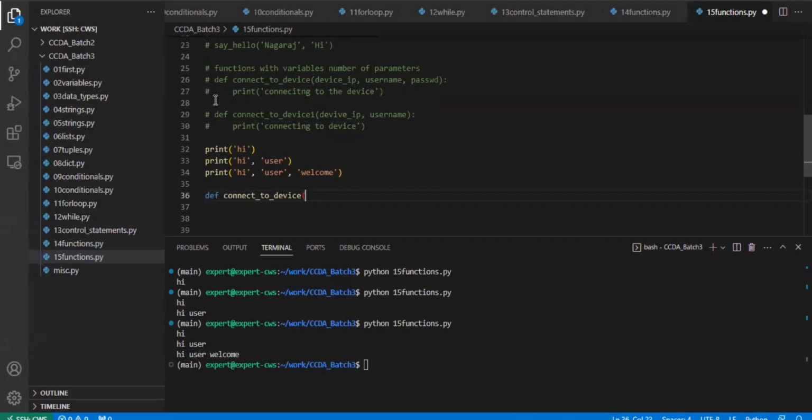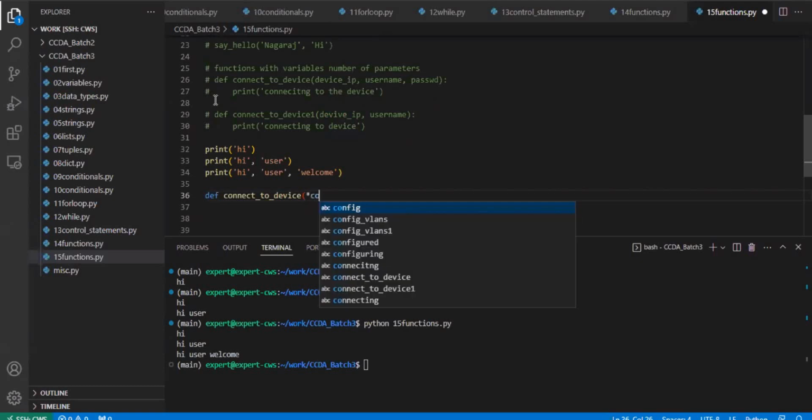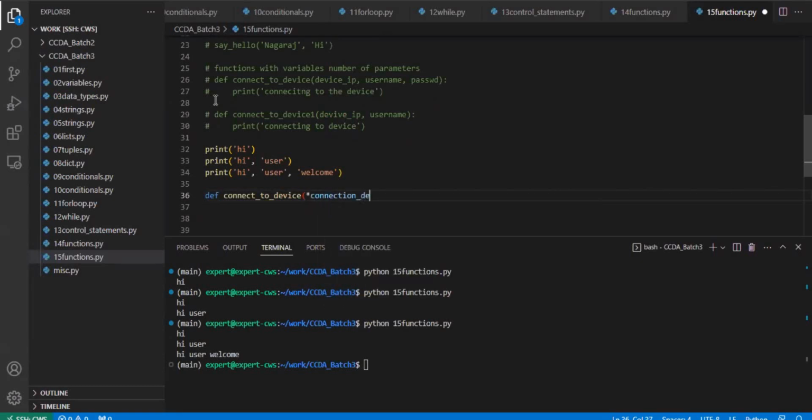I'll simply say star connection underscore details. So I won't be naming them as device IP, username, password. I'll simply say star. Normally we use the convention args because these are known as args, arguments, right?